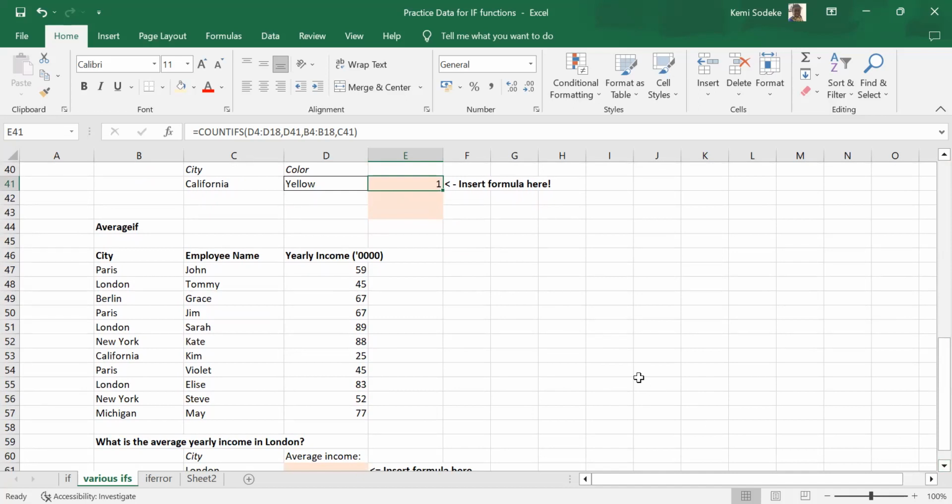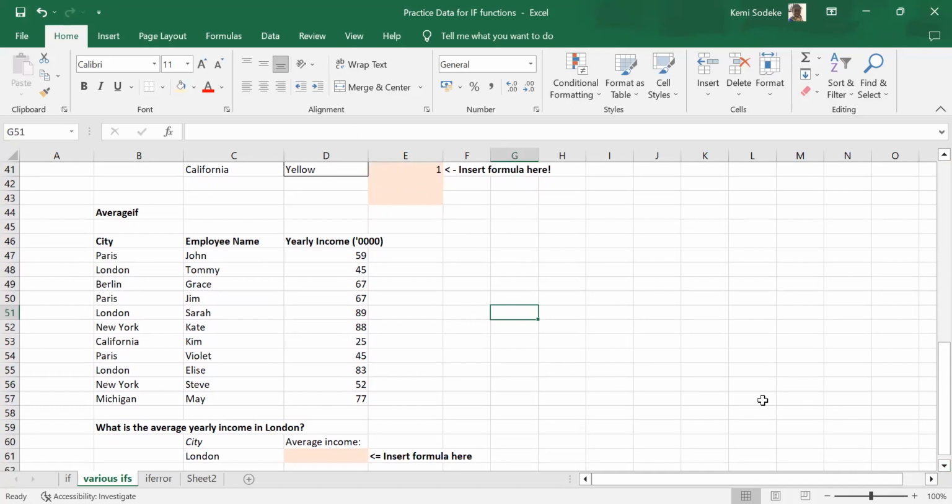Yeah. AVERAGEIF is also really just an average. So you're saying, if you look at this and find the average. So if this condition is satisfied, find the average.